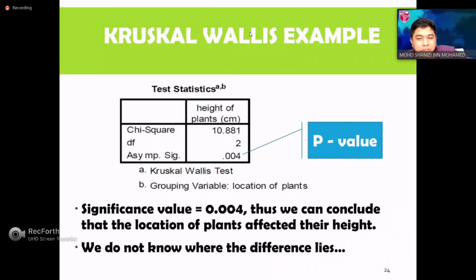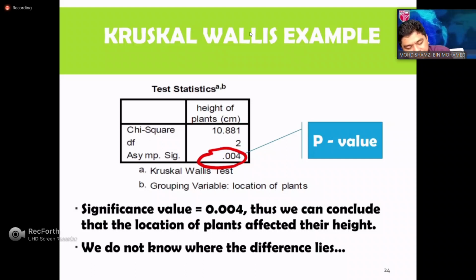So this does not follow normal distribution. Okay, so you use chi-square. So the significance value in, let's say, the elevation is significant. So you can conclude that this one is in your lab. This one is one of the exercises in your lab. In your lab manual, you can encounter this.